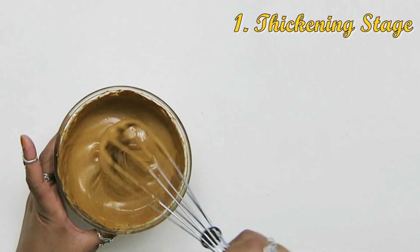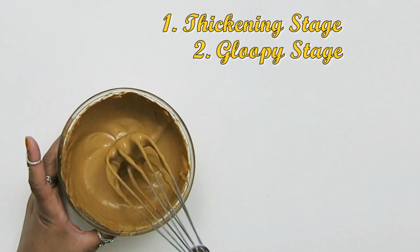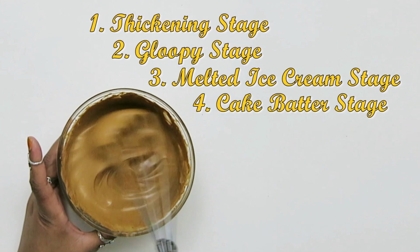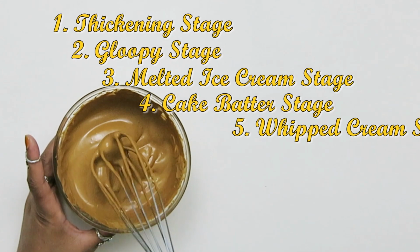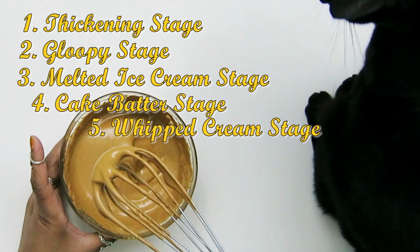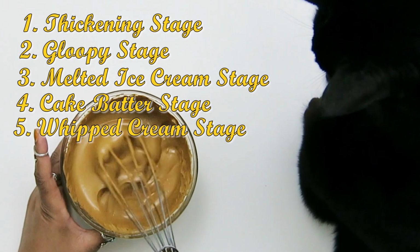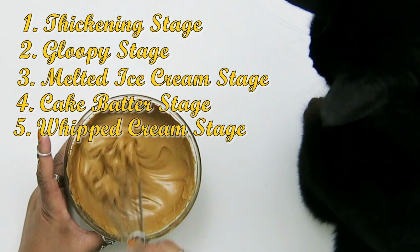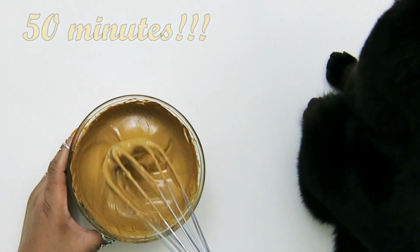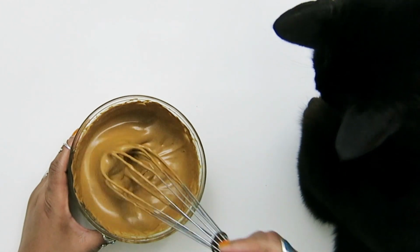You have to. You're going to go through a thickening stage and kind of a gloopy stage. Then it's going to be like melted ice cream. It'll be like cake batter. And then finally you're going to get this kind of whipped cream. And I've been working at this for about 50 minutes because I used the electric thing. It just doesn't work. You have to use the whisk to get it right.